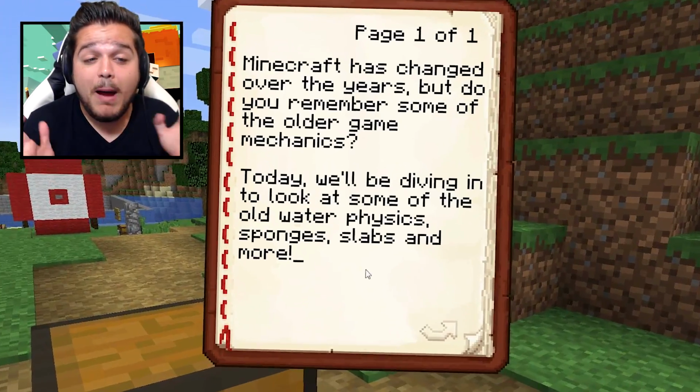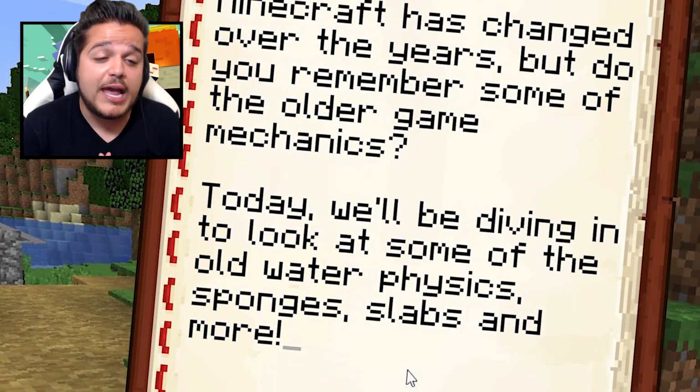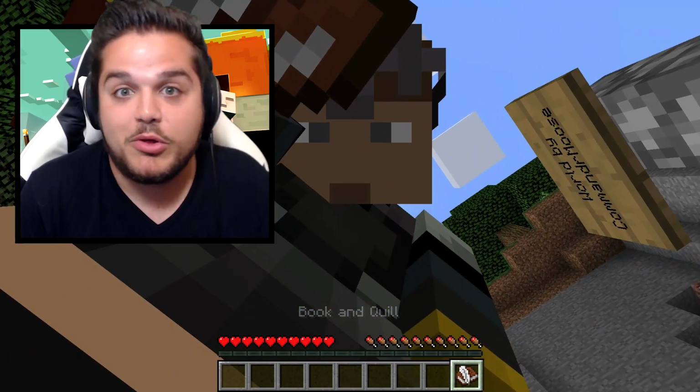And with that, Minecraft has changed over the years. But do you remember some of the older game mechanics? Today we'll be diving in to look at some of those older water physics, sponge examples, slabs, and so much more. And by so much more, I mean like 3 more things other than that.